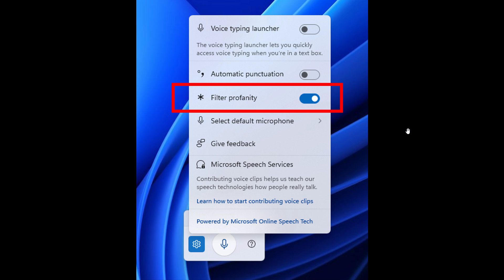So it's starting to roll out a new setting that lets you control the profanity filter, or swear word filter, for want of a better word. Microsoft says that with the setting on, voice typing will continue to filter out profanity, masking it with asterisks like it already did. And then with the setting off, it will type out your profanity like any other words.